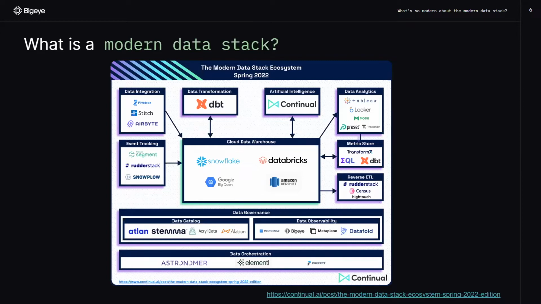Surrounding all this, you have data governance and you have data catalogs to help you find the data and data observability to help you ensure quality around your data. And then last of all, you have data orchestration. This is the set of tools that help you kind of coordinate all these different services from an operational perspective. Right. So I like the big boxes here. I like the diagram that our friends at Continuum have put together. It is really talking about these different functional components that make up a modern data stack. It's kind of this mix and match ability to choose the best of breed for you and your use cases.